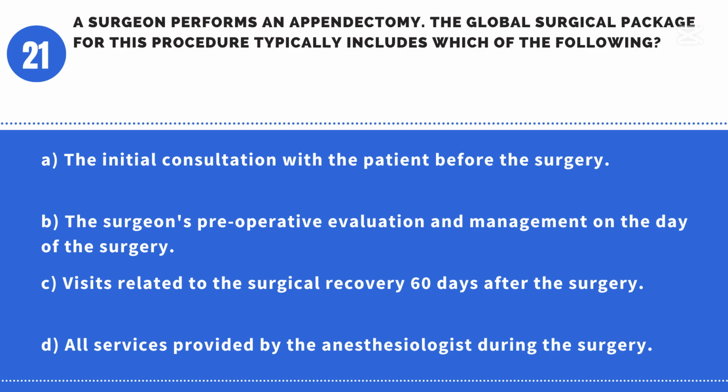Question 21. A surgeon performs an appendectomy. The global surgical package for this procedure typically includes which of the following? A. The initial consultation with the patient before the surgery. B. The surgeon's preoperative evaluation and management on the day of the surgery. C. Visits related to the surgical recovery 60 days after the surgery. D. All services provided by the anesthesiologist during the surgery.